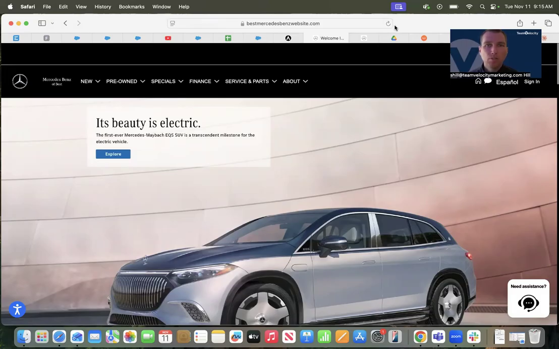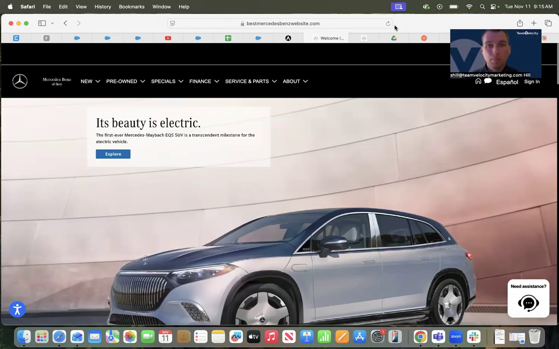We are going to go over Transact, which is Team Velocity's digital retailing tool. I'm going to share a little bit about how it works, how it functions on the website, and the difference between our digital retailing tool and the common tools that are out there, whether it's the OEM tools or third-party tools, and why it's better and how it helps create low funnel leads for dealers and makes a seamless shopping experience for the customer where other tools don't provide that.